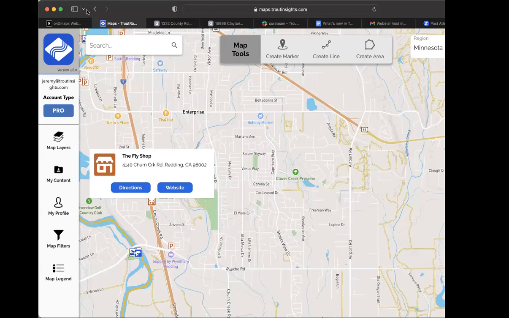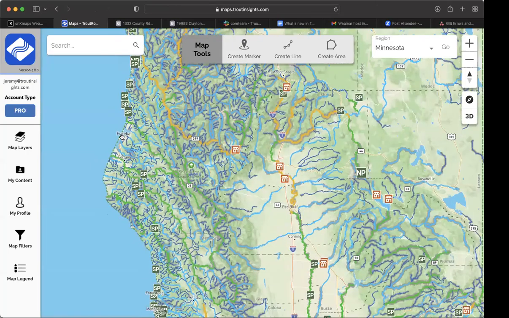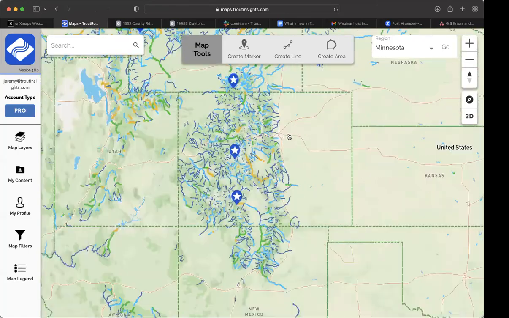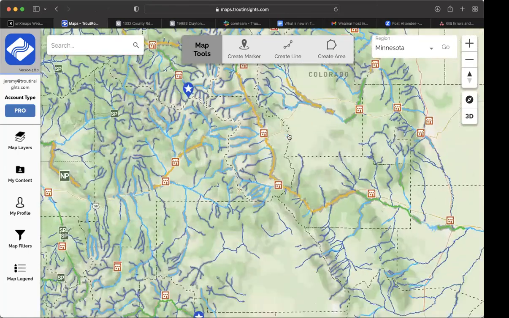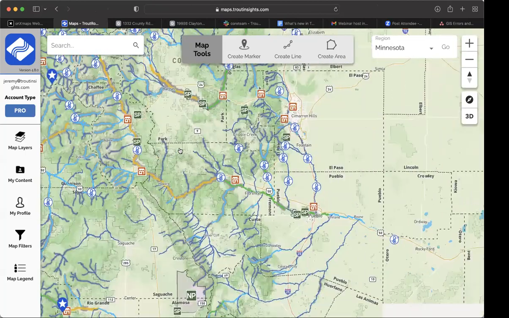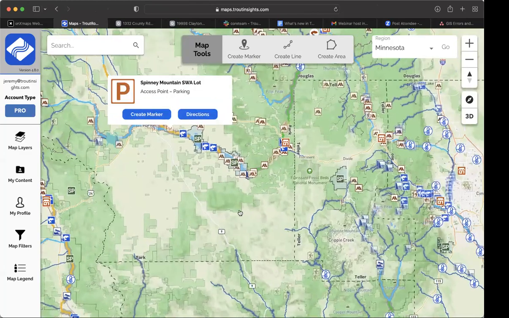So it really depends on the type of trip you're planning, but we could go with that example. If you're going to Colorado, out by the South Platte, just making sure we had some of those fly shops that popped up in the chat there. Shout out to the fly shop in Reading. Someone mentioned them. Great shop. Got me on my first steelhead when I was out there.